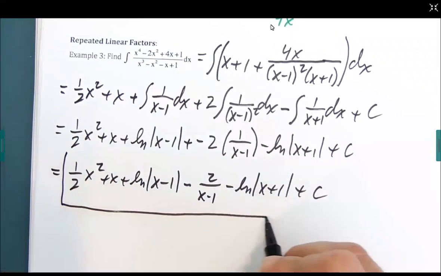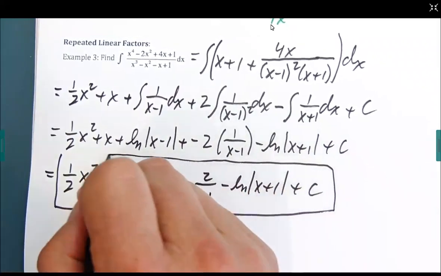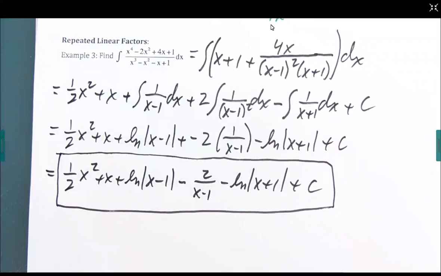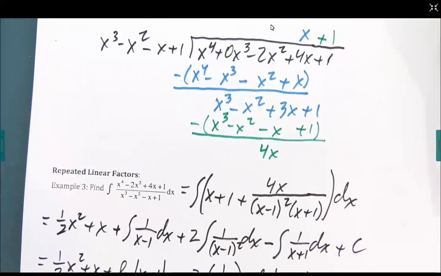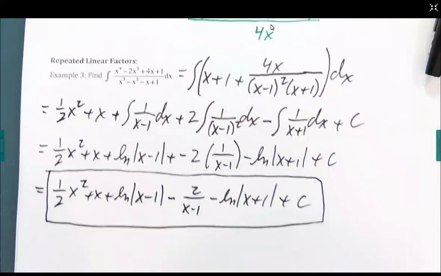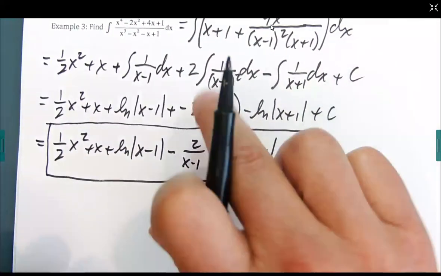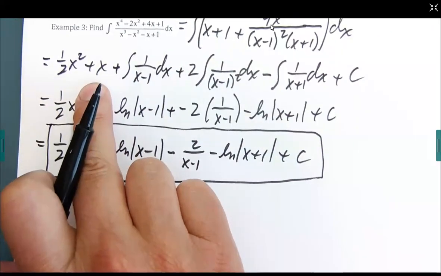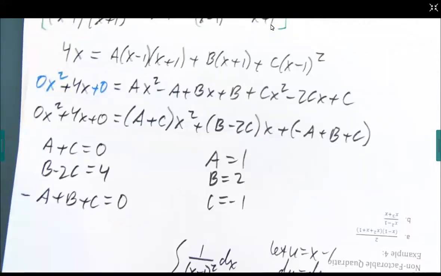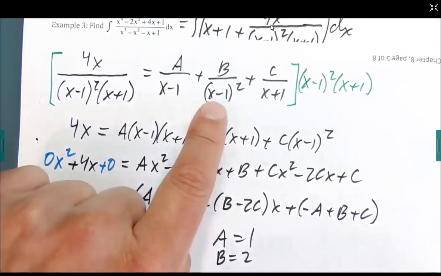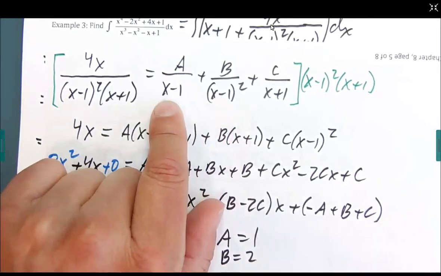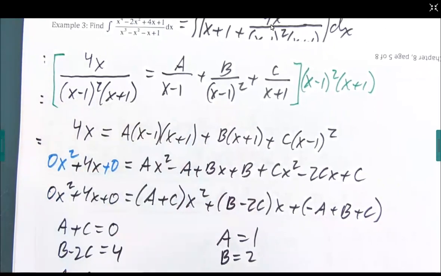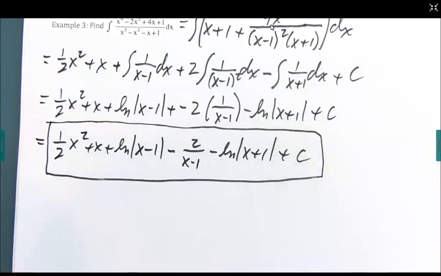is there. That was a lot of work, but you can see the calculus part of this is really easy. That's not the stress here. So we started with long division because the degree on top was larger. We broke it up. These two integrations are very simple. And then we did this entire process with repeated factors, so I have to do all of them. If this was x minus 1 to the third power, I would need a third power, a second power and a first power. So I would need all of those. So I would have an A, B, C, and D in that case, and then do the integrals for that.